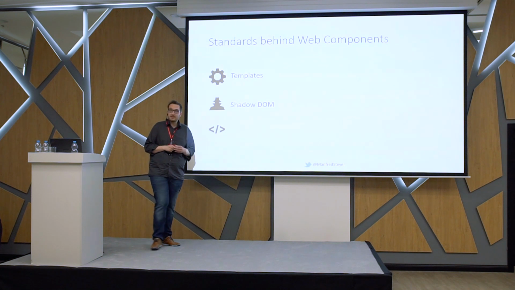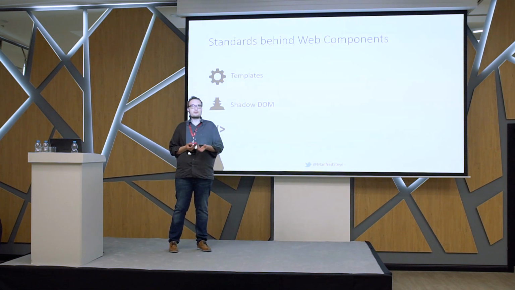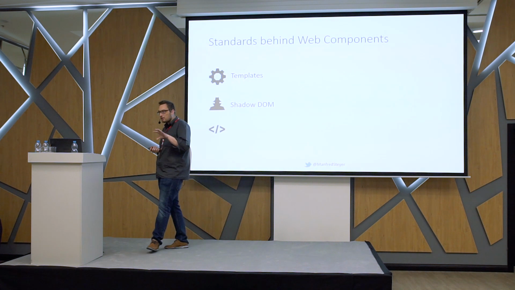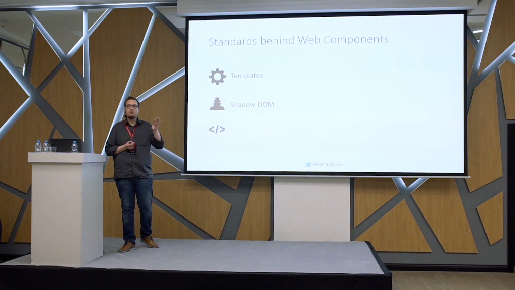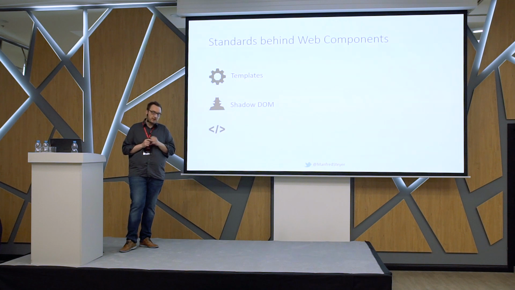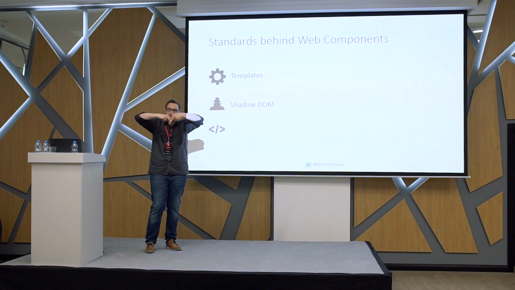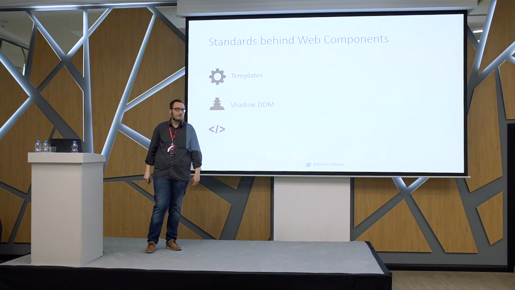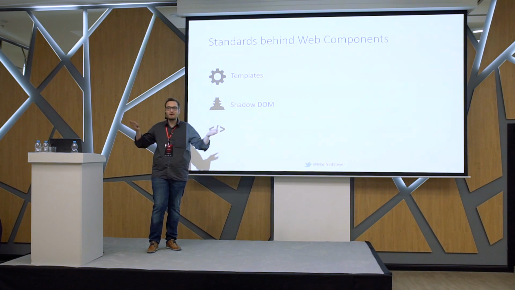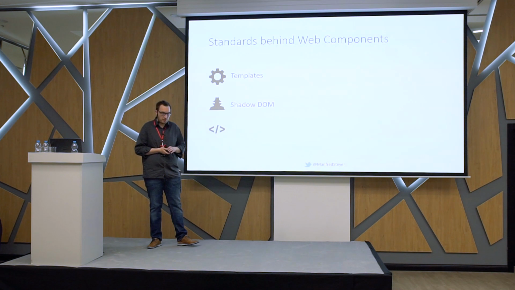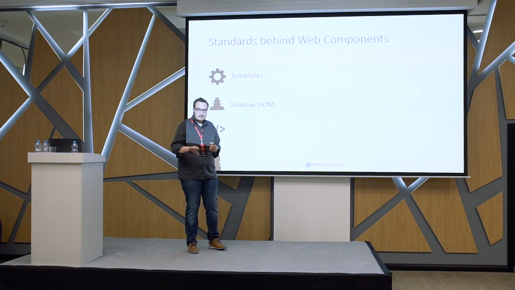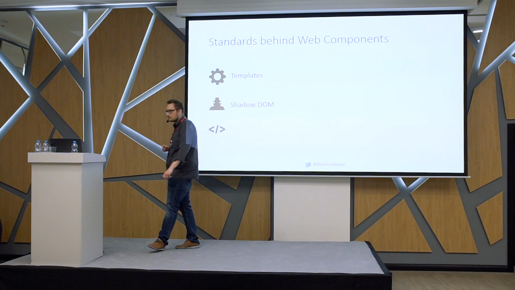The next standard here is Shadow DOM. Shadow DOM allows you to decouple your component from the rest of the DOM. Perhaps you know this situation where you have two or several CSS files and both of them work perfectly, but in the moment where you include both of them at the same time, hell breaks loose. They are affecting the same elements and the whole application looks like a mess. This is prevented by Shadow DOM. Shadow DOM allows you to render a component in isolation.